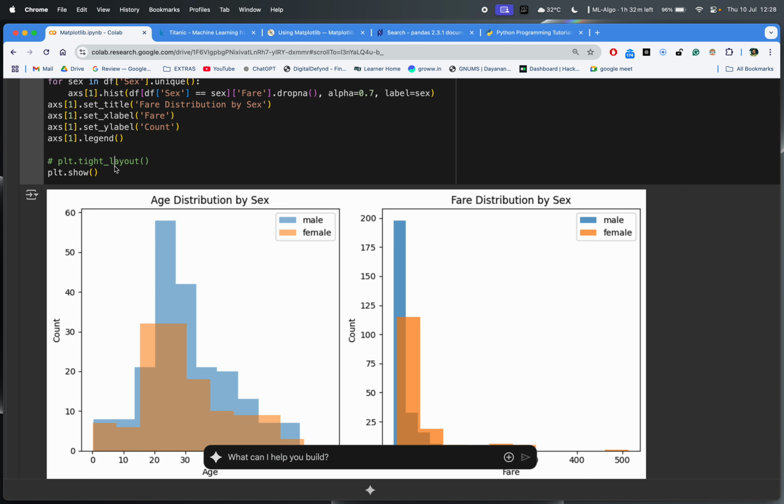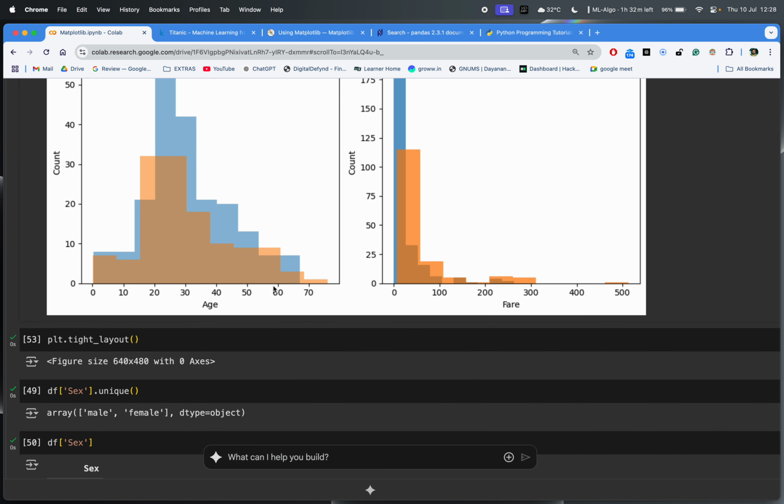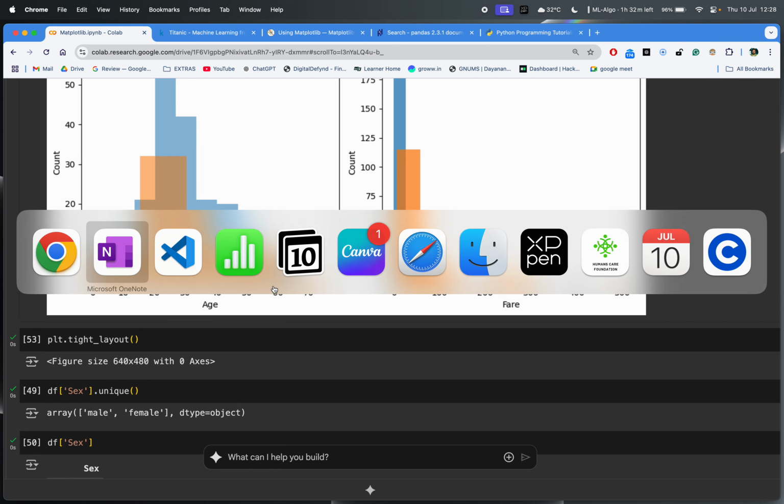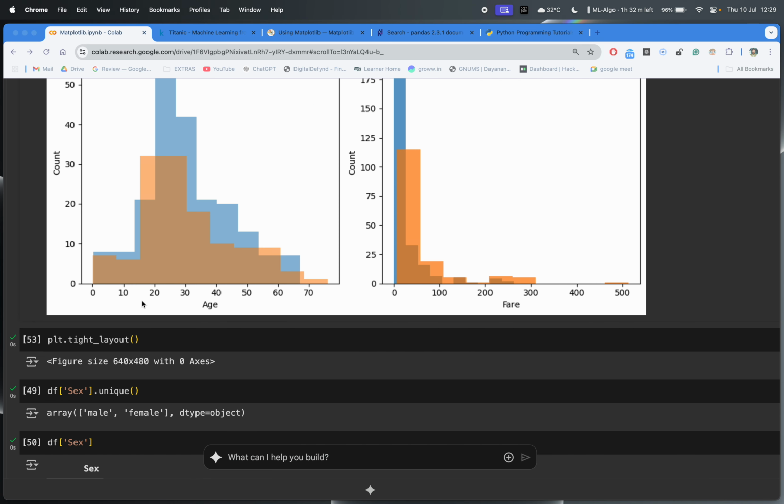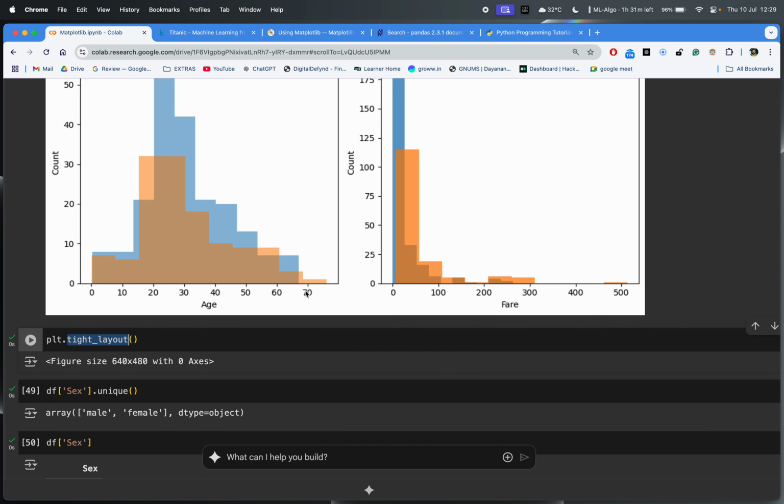See, there is one function known as tight layout. It's nothing but, what do you call it, if you are wearing loose jeans and you use a rubber band over that, it will keep you fitted. You got the point. Tight layout means the meaning itself is telling. Instead of getting a big one, you will get it on a very small scale without the extra spaces. That's why we use tight layout, without any extra space.